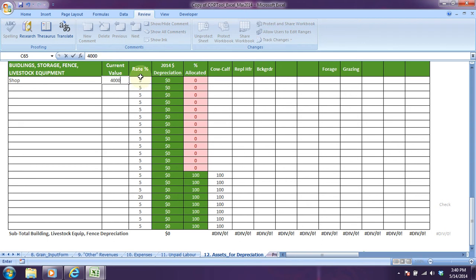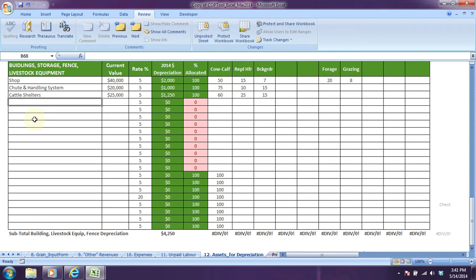So the shop valued at $40,000. Chute and handling system valued at $20,000. Cattle shelters valued at $25,000. And then the breakouts percentage-wise, 50, 15, 7, 20, and 8. I'm just following along exactly what's in the printout for ABC Ranch. 75, 10, and 15. Cattle shelters, 60, 25, and 15. And so on and so forth.